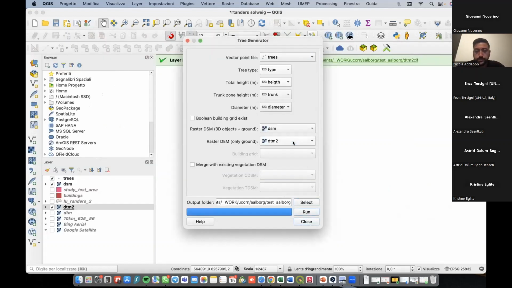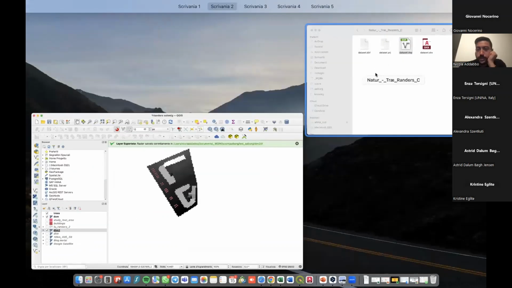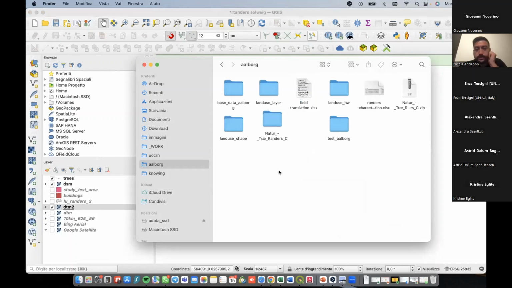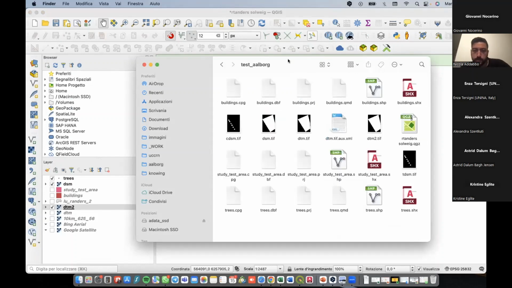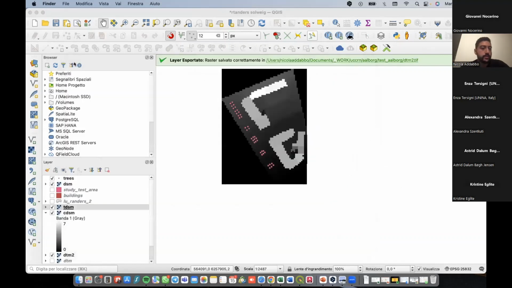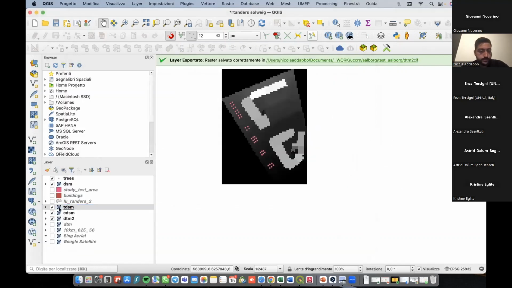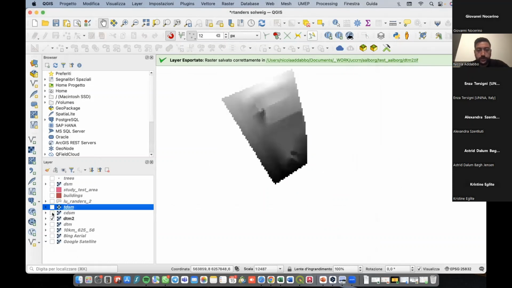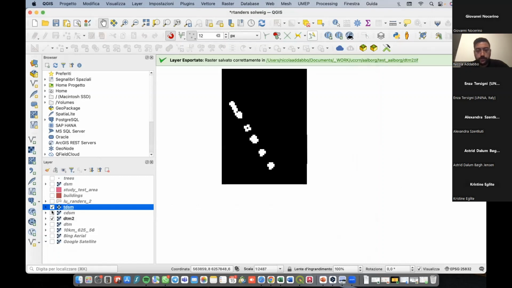Okay, now we have the DSM of the vegetation, and I put it in the GIS. The CDSM is for the canopy, and the TDSM is for the trunk, T and C. It's not very different.